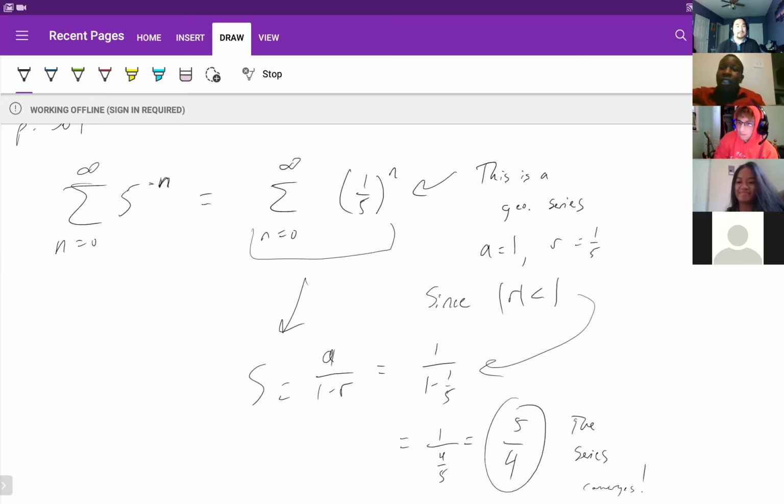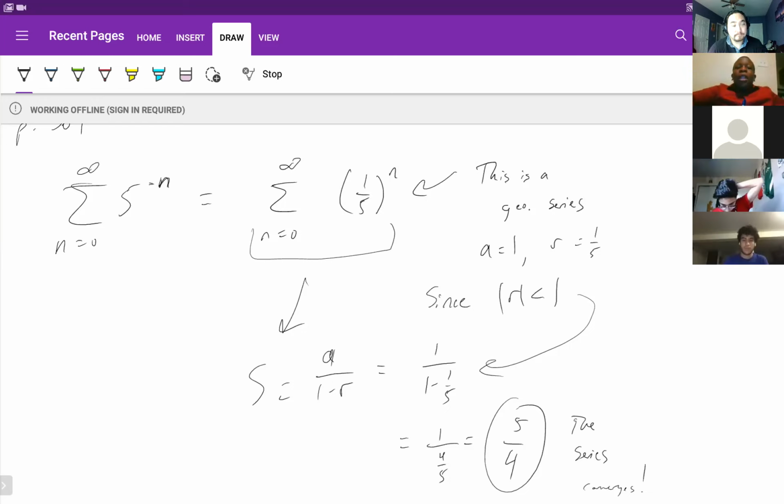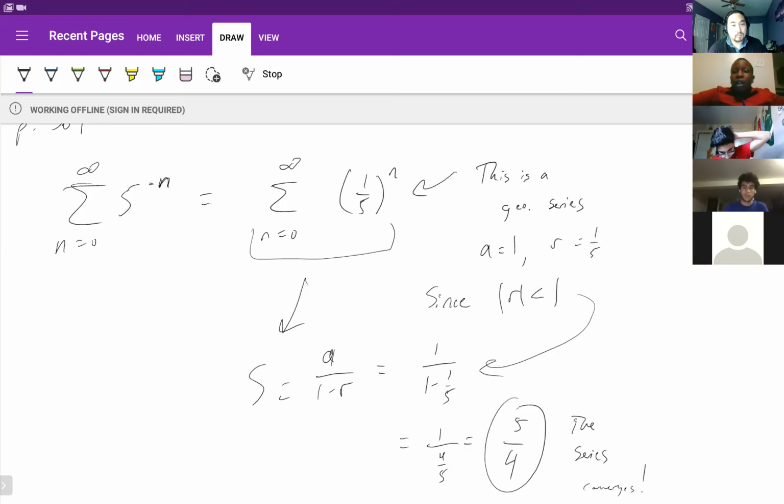I also have a question. Are we going to be creating formulas in this class? In my calculus class, I remember when we were going over the sequences, we had different things where we had to create formulas, like how you did for a over 1 minus r.